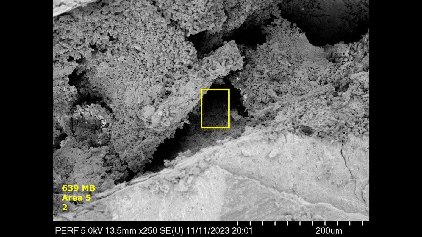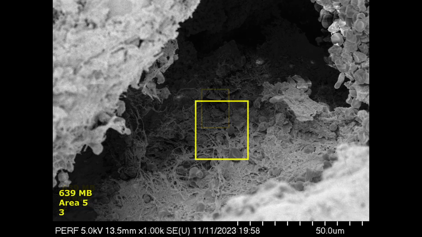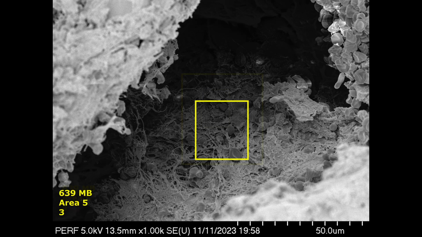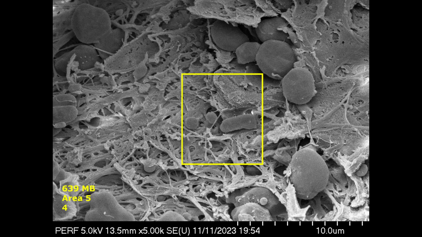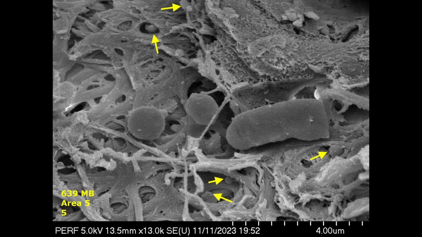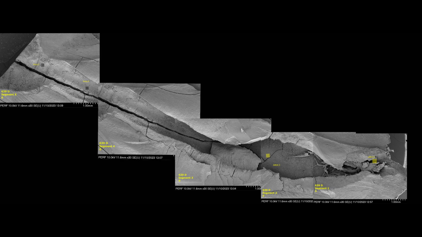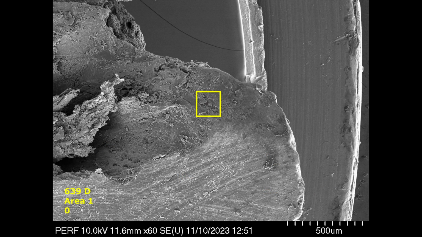When you go into areas where there was very little instrumentation, yes, there's a lot of tissue still present. And when you go and look carefully, you can see some evidence of microorganisms. But again, you have to be careful. I've drawn out where I think there are microorganisms. But I was expecting much, much more.